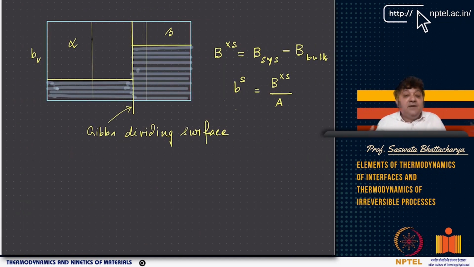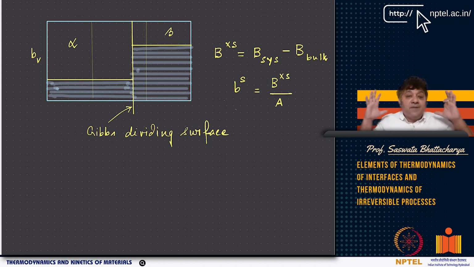Now, if you look at that, Gibbs came up with a sharp interface model, and in this transition region, the physical surface of discontinuity, he constructed a dividing surface. He called it the Gibbs dividing surface, and on this surface, he is basically looking at the excess properties, right? Excess properties are basically the system with interface minus bulk.